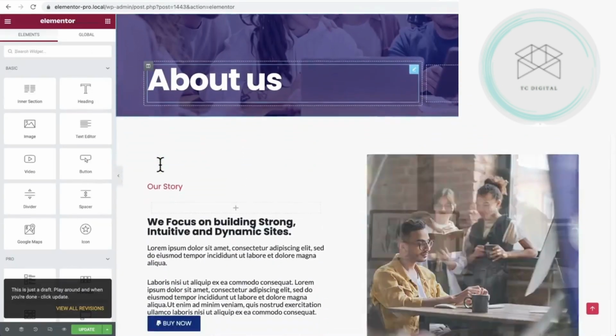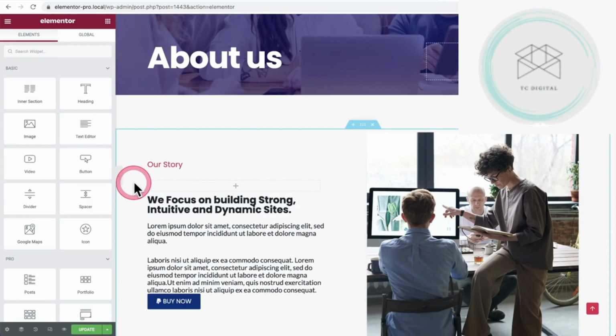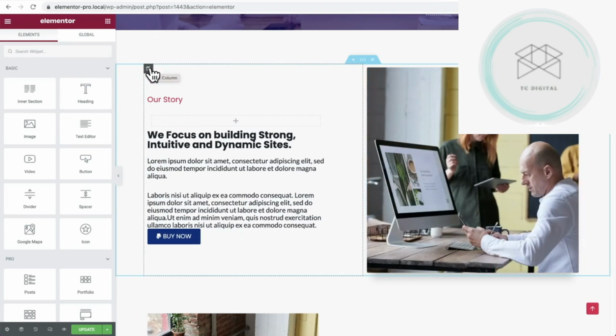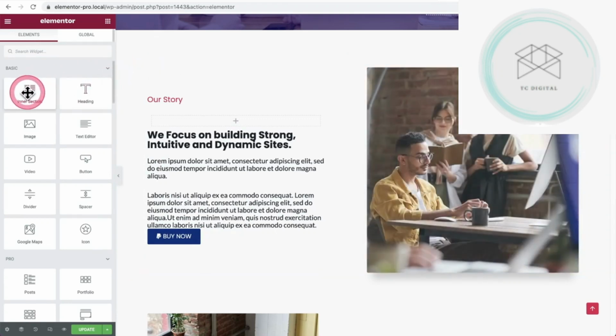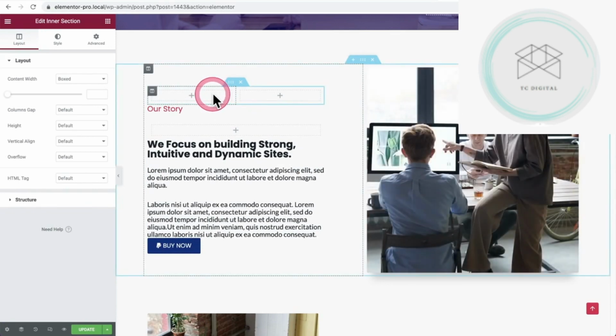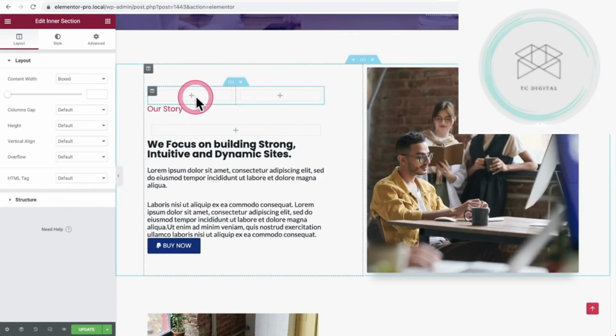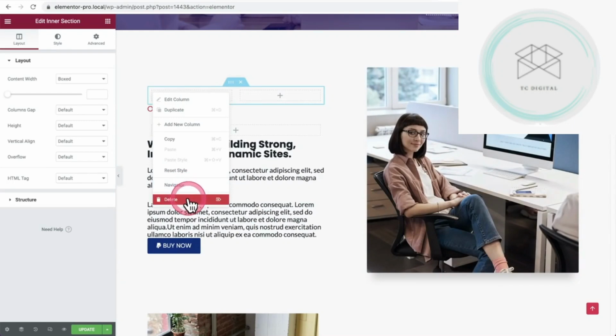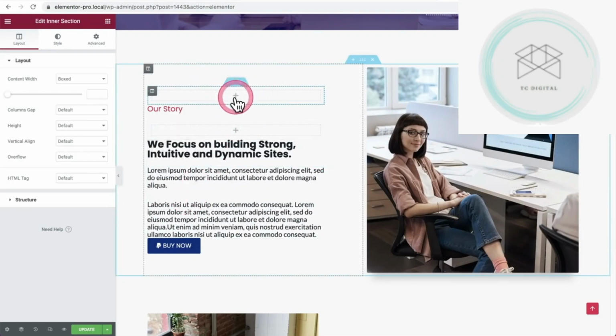So here I am back on that page, and I'm not going to do a full design, just so you know. I'm just going to show you exactly how this works. So I have a section here with 2 columns. Here's column A and here's column B. You can see this right here and this right here. So what I would do is I would drag the intersection element. So I would drag and drop this here. Now by default, it adds 2 columns in this intersection. So you're probably going to want to get rid of one of those columns. So you could just right click and then delete. And now we have our 1 column here.